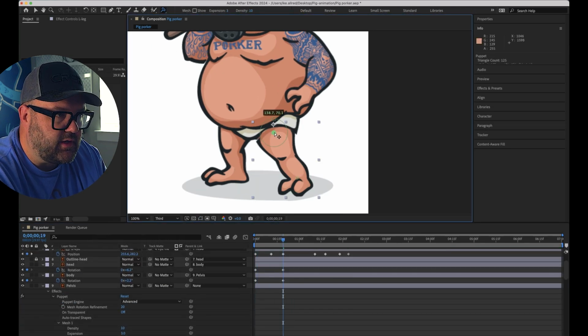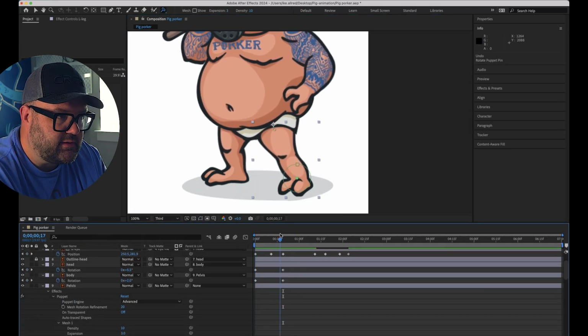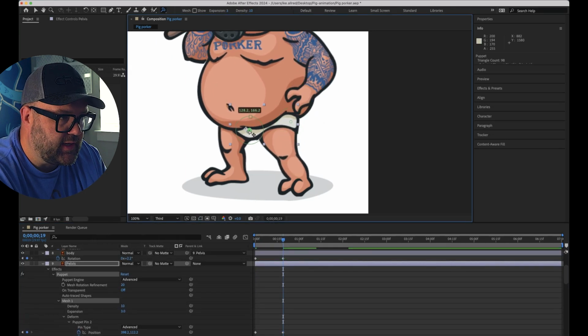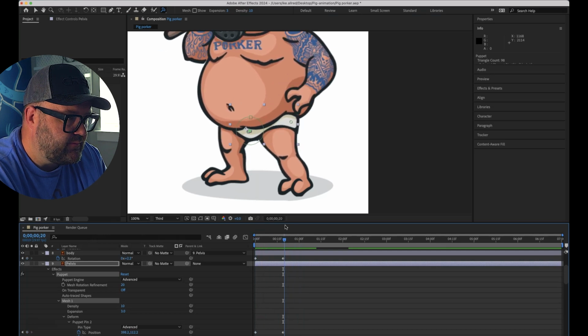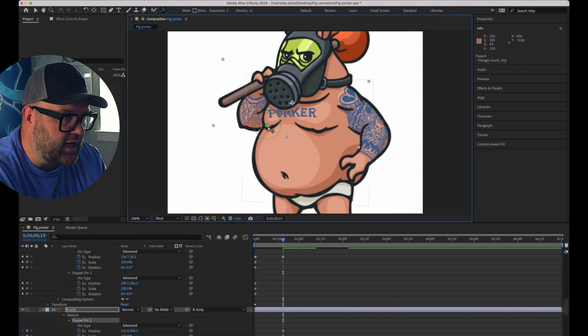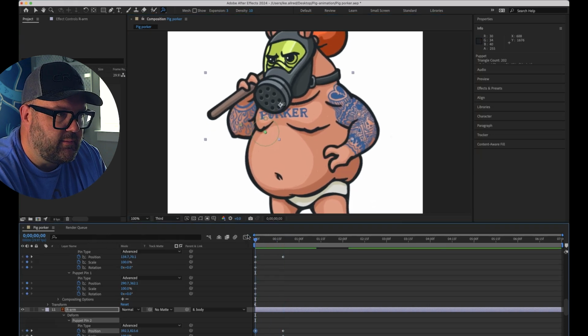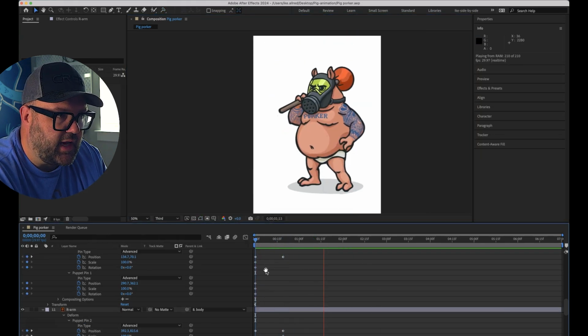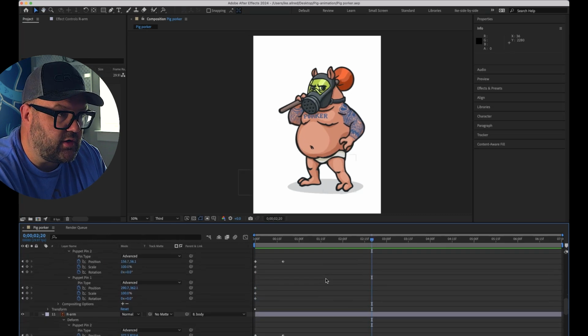So I drop in some pins and move them, repositioning and rotating them, and I'm using the advanced pin tool. I don't remember exactly what it's called, but it allows you to position, rotate, and scale, with all those controls on one pin.